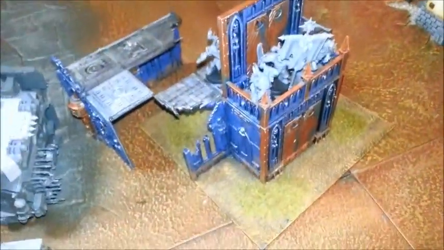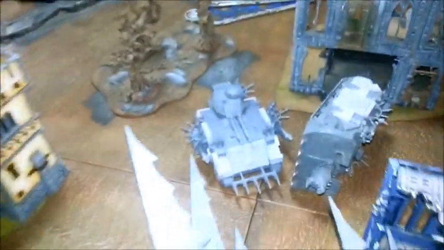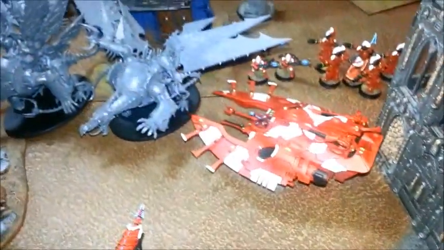Other than that, not much else happened. These guys climbed up into that building over there. These guys rolled forward, tried to snap fire into here, but no luck. That thing rolled forward, tried to snap fire its twin-linked gun into the Warwalkers, but no luck, and that was it. So we're on to turn 3.